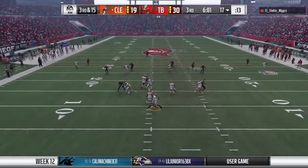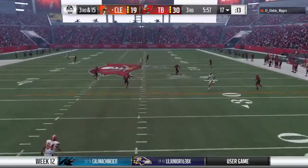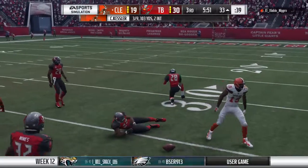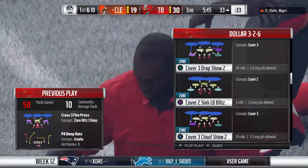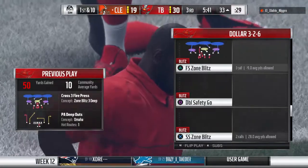Play fake to Johnson. Now Kessler. He sets to fire deep. And that's caught inside the 35. And they finally get him, but not before he reaches the 33-yard line. And at this stage, down in the second half, looks like they just wanted to find a way to get it in the hands of their playmaker, and they did.